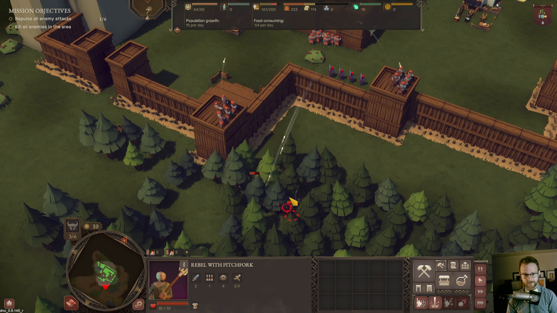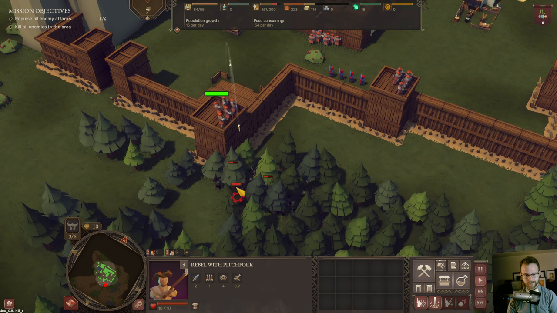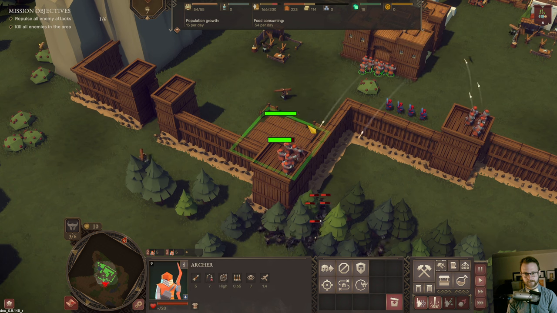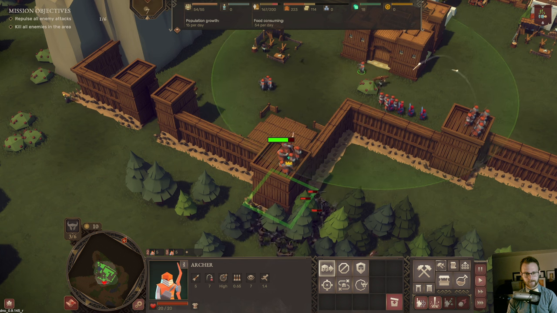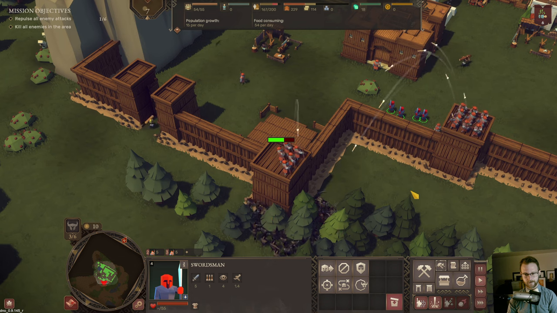Okay, there's a lot of shielded dudes. Flag bearers. What do the flag bearers do? Ooh, we are taking some hits out here.